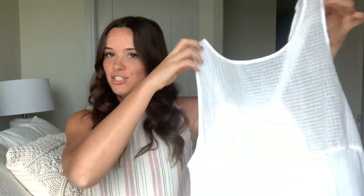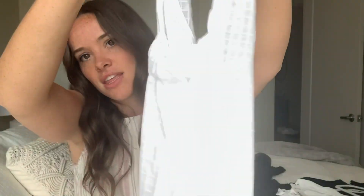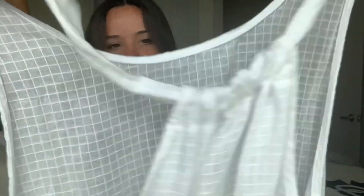Next, we have this cute little white dress. The front of it is kind of crisscross — I can't think of the exact word — and the back has more of a drawstring-style that creates more of a racer back look. The white is picking up really strong in my camera today, but yeah, it's crisscrossy in the front and kind of bunchy in the back, and the bottom is just flowy and slightly sheer. We'll find better lighting when I do the try-on.